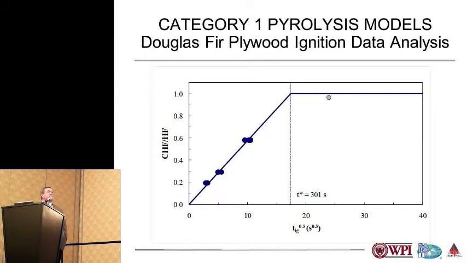Now you can see one data point here that was eliminated from the analysis. This method, the underlying theory basically is valid for relatively short exposure times, and when the exposure times become too long, then the data points no longer follow the trend, and you have to eliminate data points like that from the analysis. We're using a methodology that was proposed by Spearpoint and one of his students in a recently published paper to scrutinize the data that are obtained from ignition experiments like this.